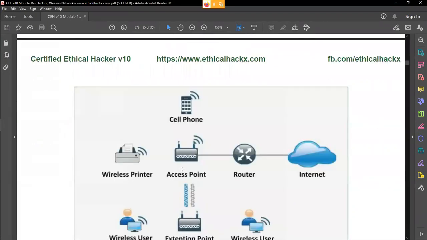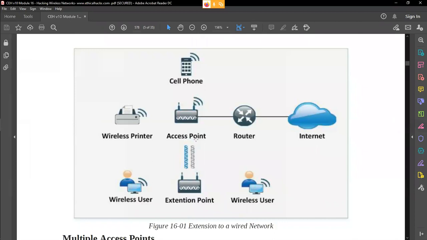So over here, you can simply imagine how an access point can give us a proper network. If we have internet, we have a router. Through the router, we have an access point, which we can connect with our cell phones, wireless printer, and other wireless users.